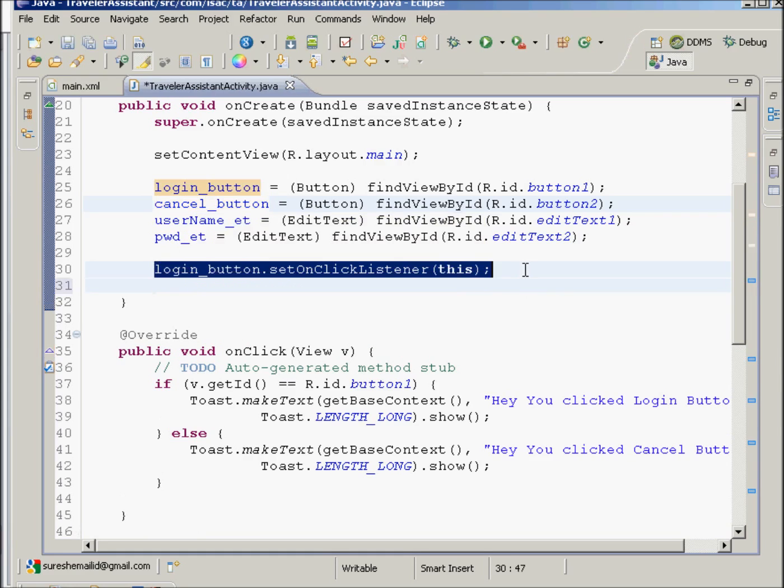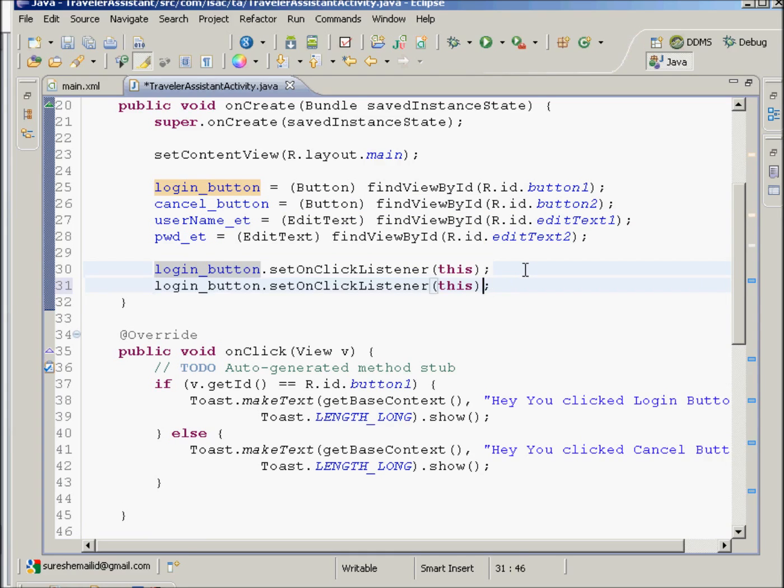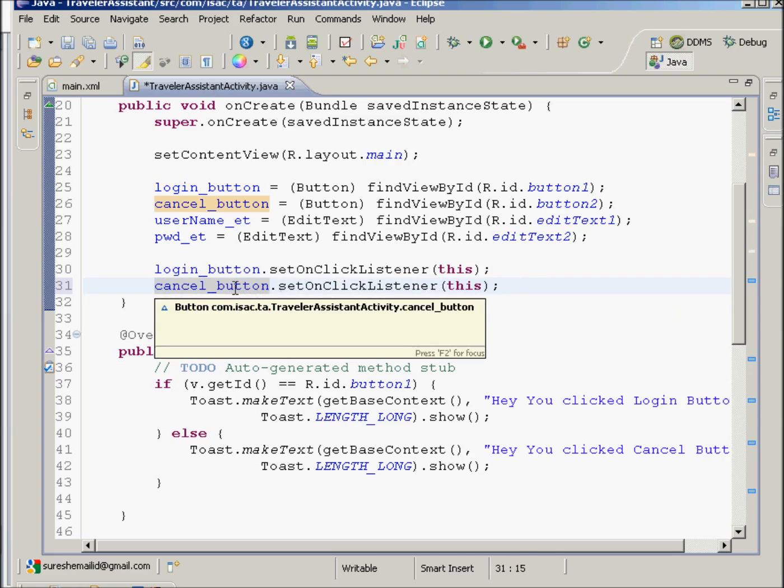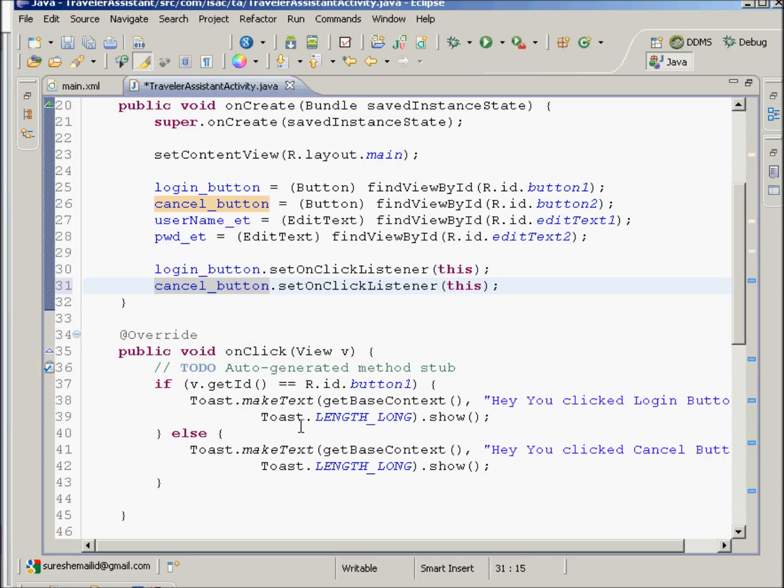Once I associate the cancel button, my listener class now also applies to the cancel button, because if a button does not have a listener, then this method is of no use. So now I click this and launch. Now both buttons have the same listener, so this code gets triggered on both buttons when clicked. Earlier this code was getting triggered only when the login button was clicked.